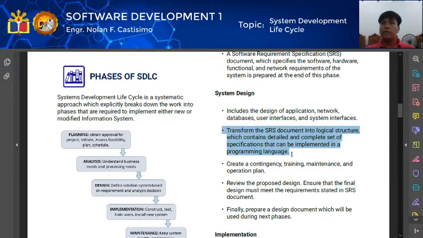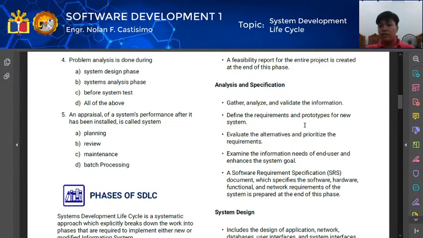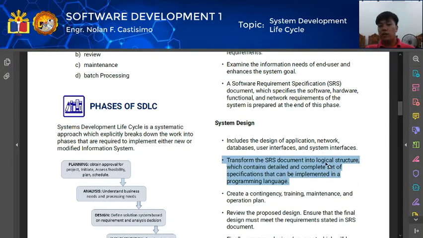Let's say we have, kailangan natin yung feature na mag-generate ng report. Paano natin gagawin yun? Of course, i-program natin yan. Okay? So, paano natin yung ipo-program? Ano gagamitin natin? Of course, dito sa analysis, nalagay na natin. Dito na sa analysis and specs, kung anong programming language ang gagamitin natin for that specific feature.